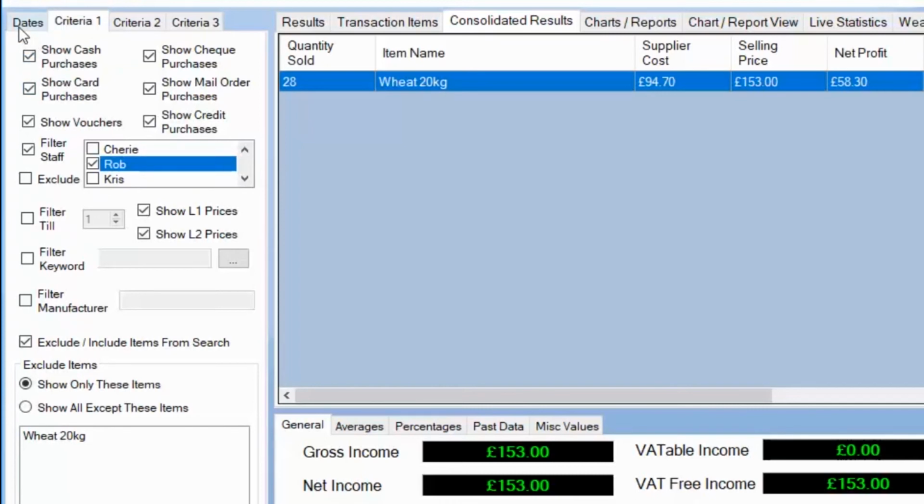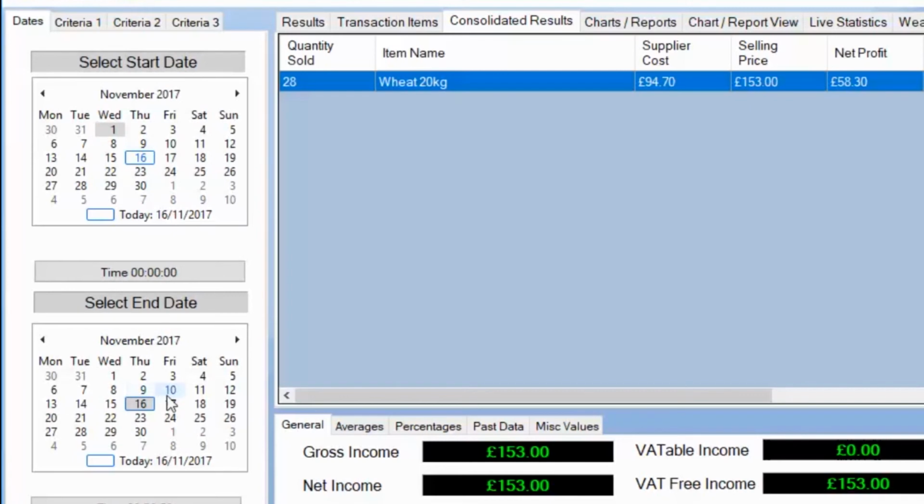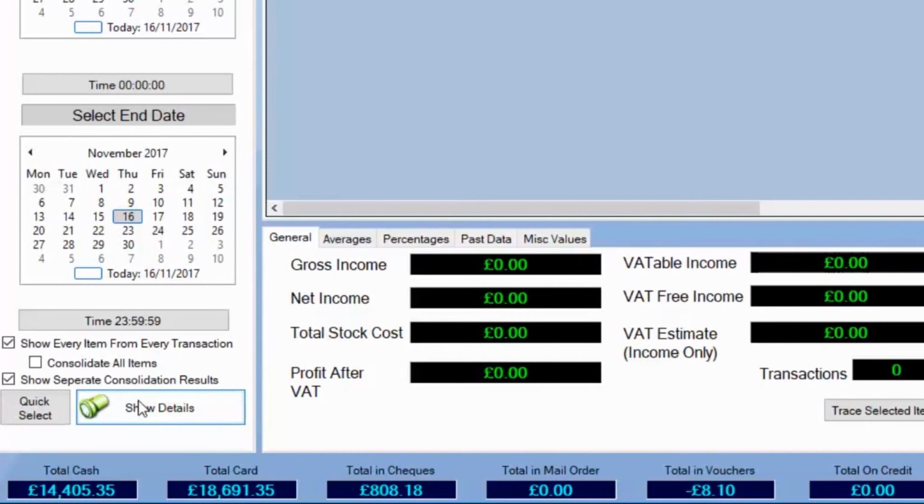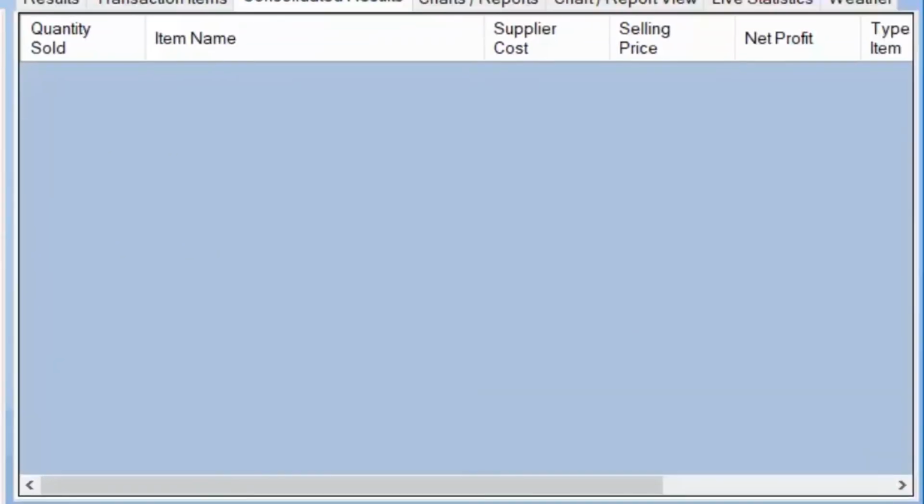And we go back to the date range, which is, again, already preset. You can see the first there's highlighted. Just a note, it fools me every time. The 16th has got the blue box around it because it is the 16th today. Obviously, when you're watching this, unless it's a crazy coincidence, it's not going to be the 16th of November, and it certainly isn't going to be this year as well. Okay, here we go, show details. And I've sold absolutely no bags of wheat, so there's no Brucey bonus for me on this particular sale.